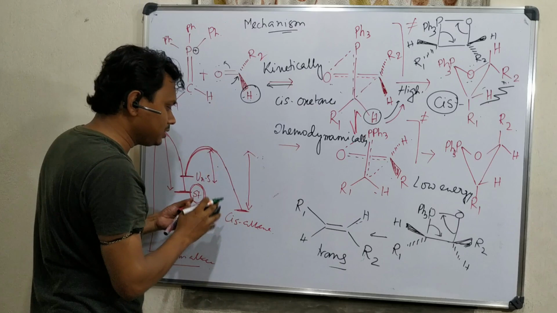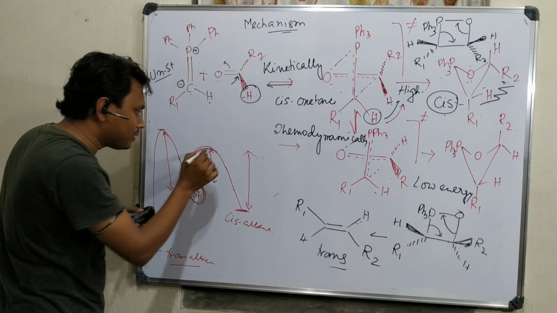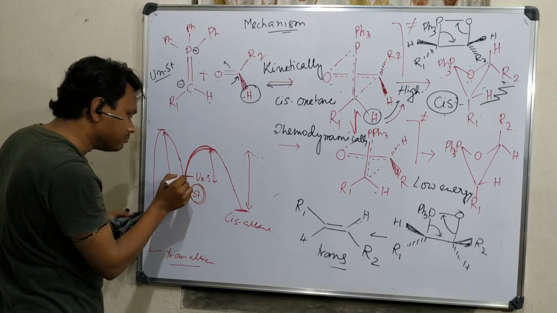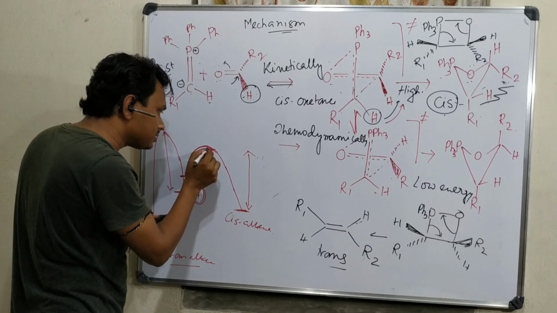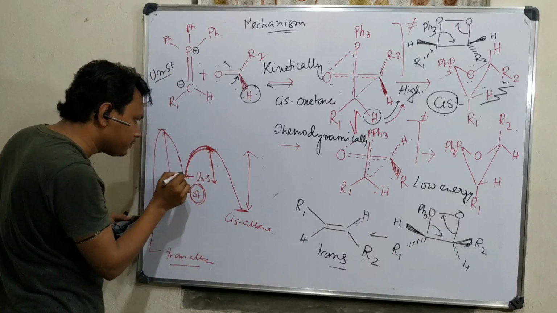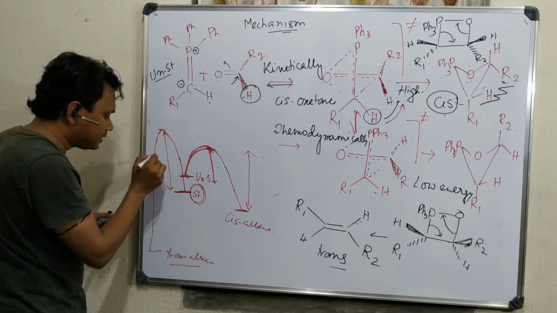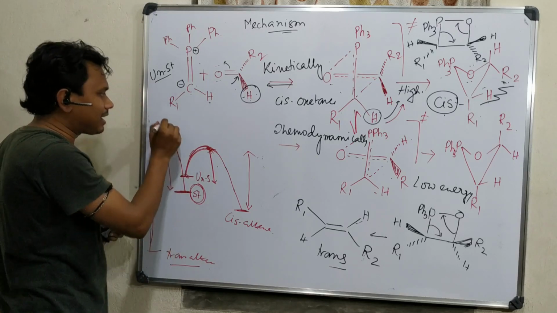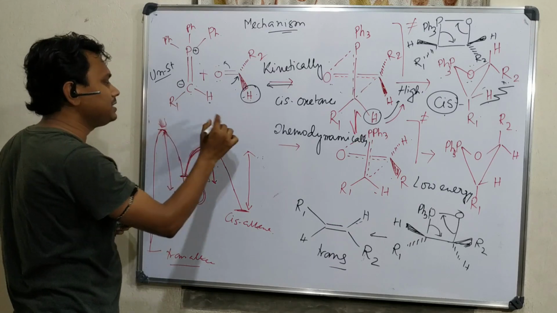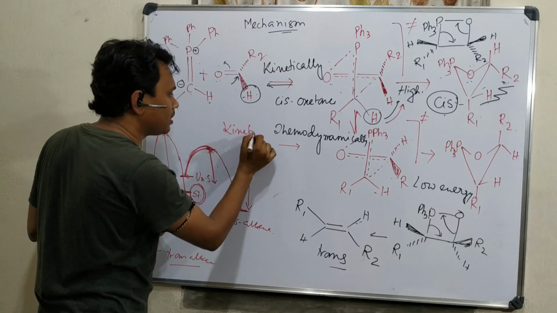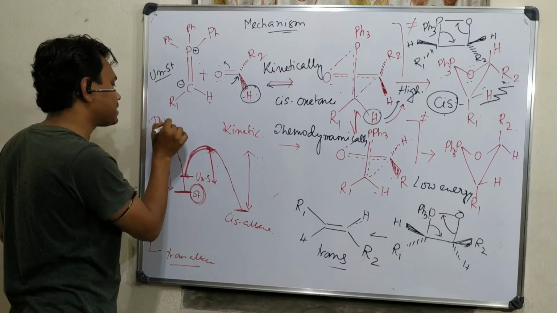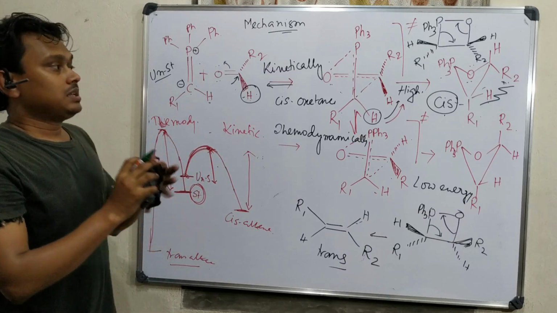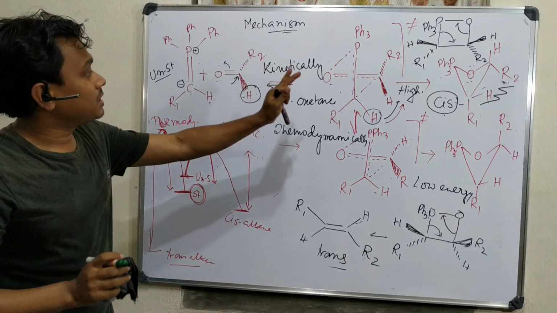I'm not saying that the alkene will come back. What do I say? Since this is not that high, from that it can come back, and if it is higher, then it will not come back. Okay, so you can consider this kinetic. This is kinetic versus thermodynamic. You can represent this factor in this way. So this is the end of this discussion.